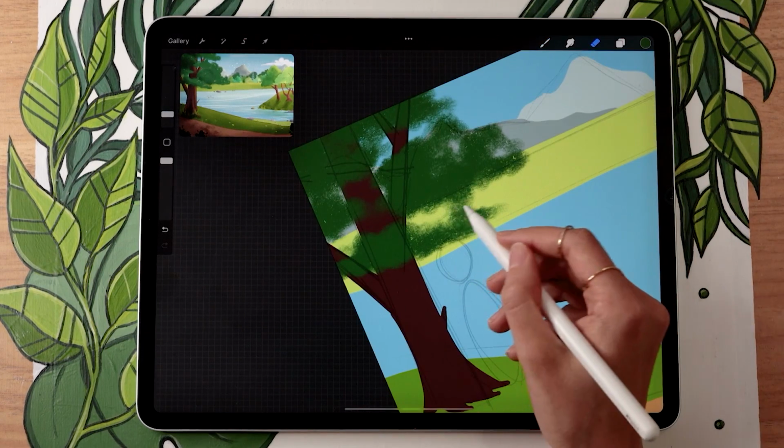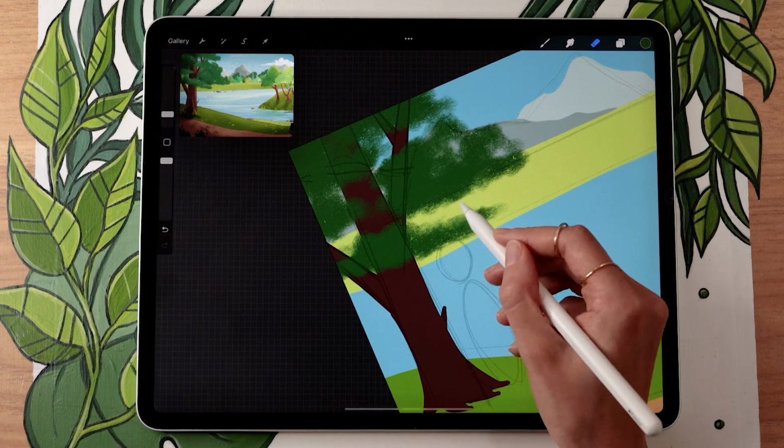And since we're drawing everything on separate layers, you can always go back with the eraser and just rework your shapes a little bit.